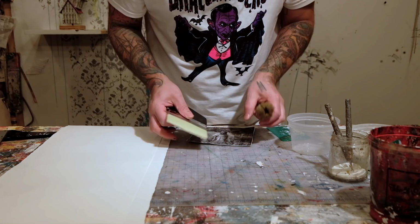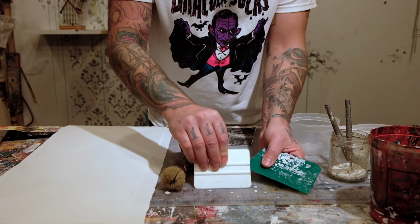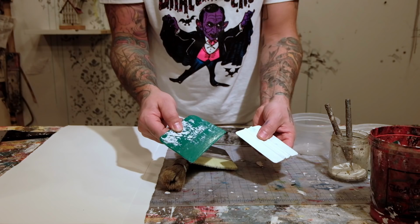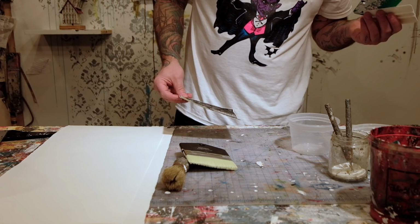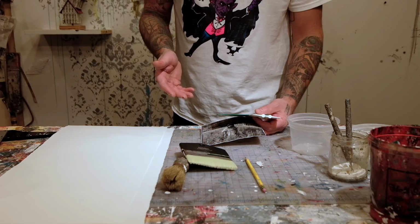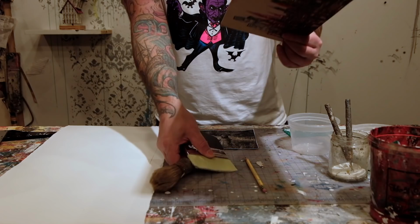So invest in some good glue brushes, and you need a squeegee. These plastic squeegees, which are used a lot for adding vinyl lettering and graphics and stuff, the nice firm edge is good for flattening and mounting prints. I use them all the time, so you can see how beaten to heck this is. And a pencil, of course, whatever, use a pencil. Those are some of my basic essentials. Of course, you can get creative with how you get from point A to point C, but this is how I do it.